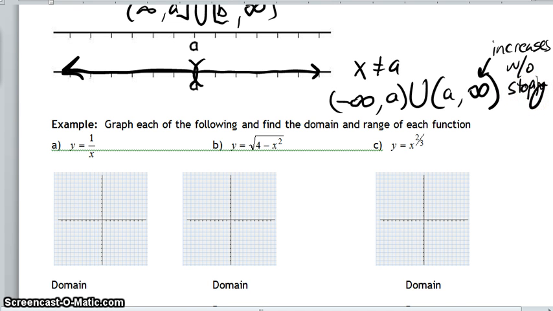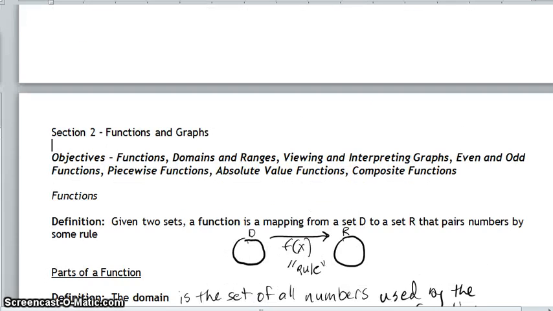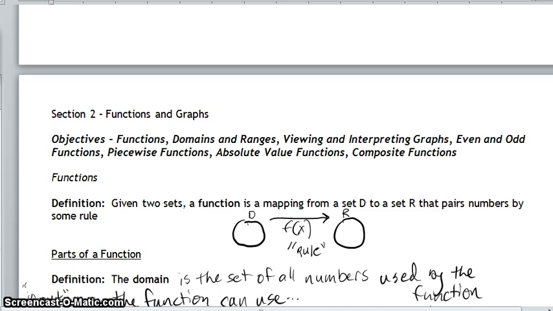Okay, so from this first part, what we have talked about is specifically what defines a function, and more specifically how you define the set of numbers and an interval of numbers when you're describing the numbers that work for a function. And in the next video, the objective is going to be how you take a look at a graph and use this type of notation to describe domains and ranges. So we're going to combine these two things in the next video.